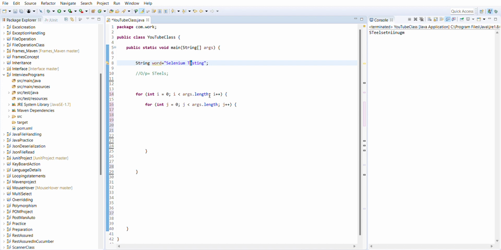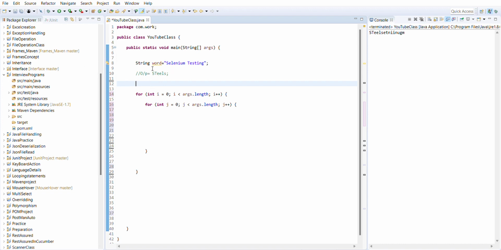Before going to the for loop, I need to convert this to an array, which means I need to place selenium in the 0th index and testing in the first index. So how can we do that?